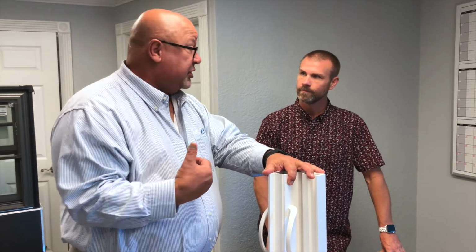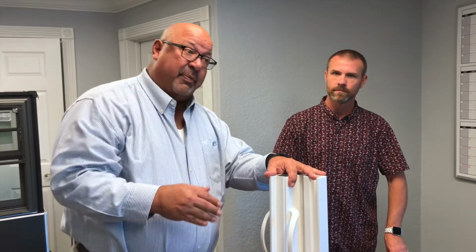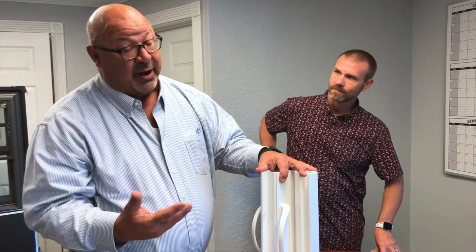This is an area that's critically important to the protection of your home because it's an access point for intruders, but it's also the point where most of the time, if there is going to be a failure during a storm, it's going to happen at this point. During Hurricane Irma, I live here in Central Florida, and I had aluminum non-impact sliding glass doors, and I watched as the eye of the storm passed almost directly over our house. I watched the door, the panel bow in, and I thought it was going to go. I really did. I don't have that anymore.